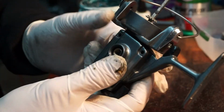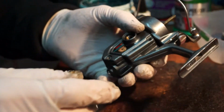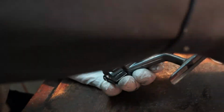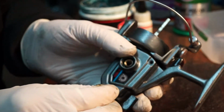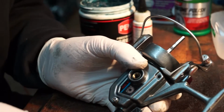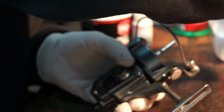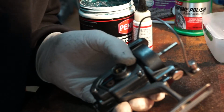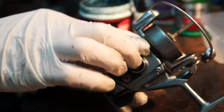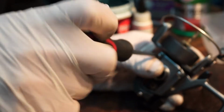Before I go crazy, I always like to hold it with my finger to make sure it spins nicely, and it does, so it's been well maintained. Next thing would be to replace the 3 cover screws, just as we reverse the order there, and then tighten them down with your screwdriver. In this case, they're Phillips head screws, and only a couple of turns brings them back to the original part.